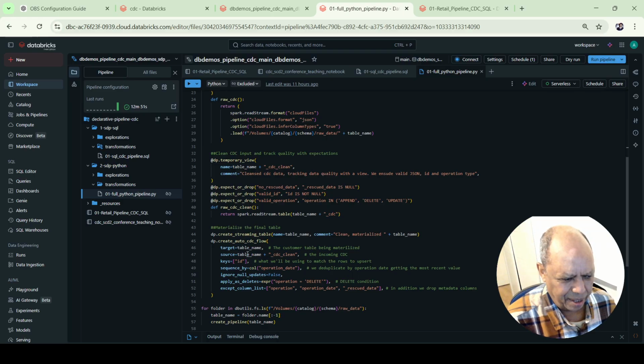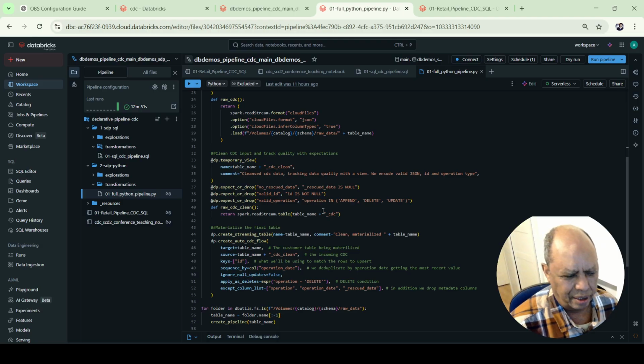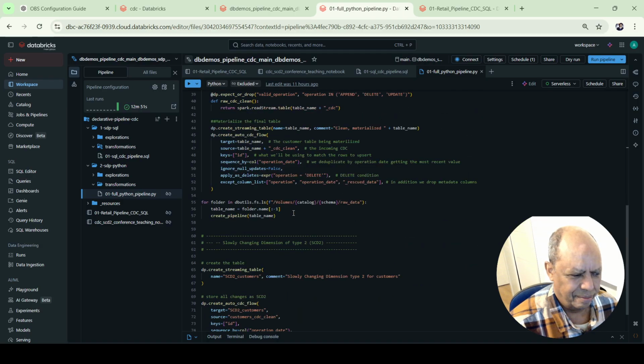The sequence by is this one, and ignore null updates is false. Apply as delete, you need to write an expression here as a function, and except column list. They give a list in an array. So if you know Python, it's clear and straightforward. You decorate and put the one which is needed.